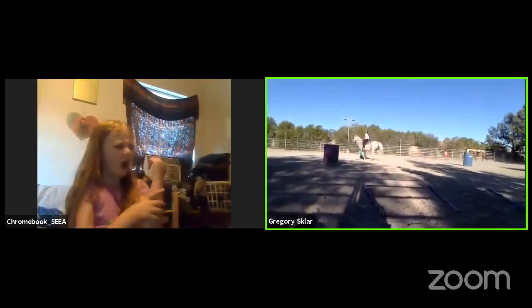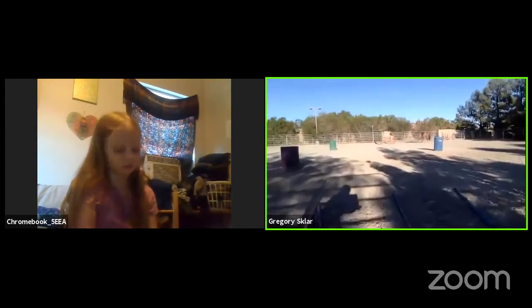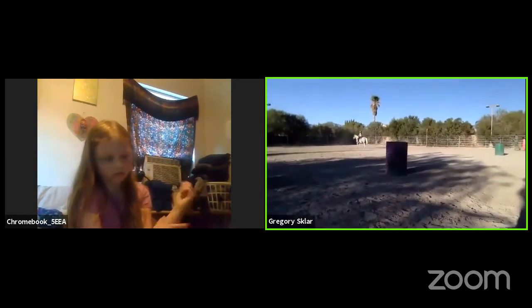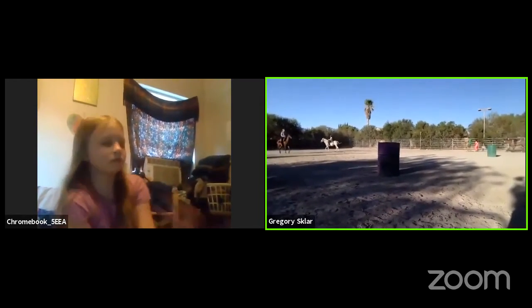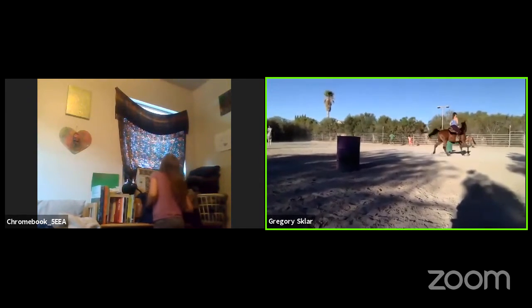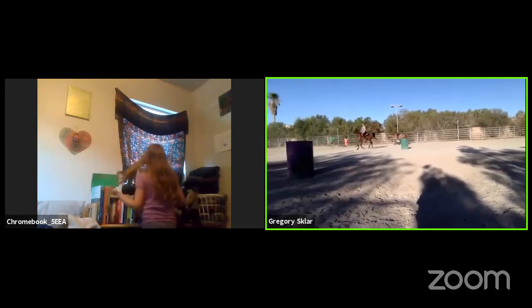Let me see if I can move you guys a little bit closer so we can see as they go around the barrel. See if we can't scare them. Just kidding. All right, let's see. Let's see if this is nerve-wracking for them, with us sitting right here watching. Zeb wants to canter, but we're holding him back. Oh, he says I'm not gonna be held back.